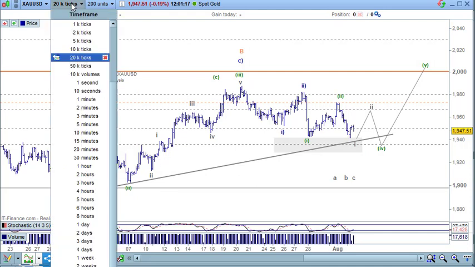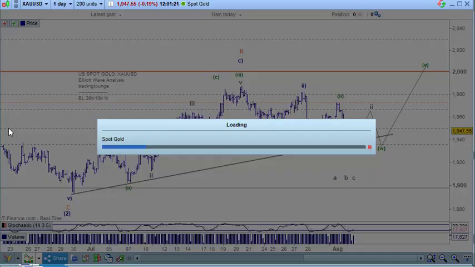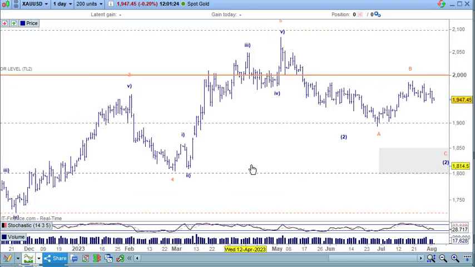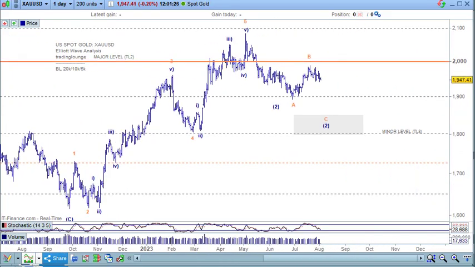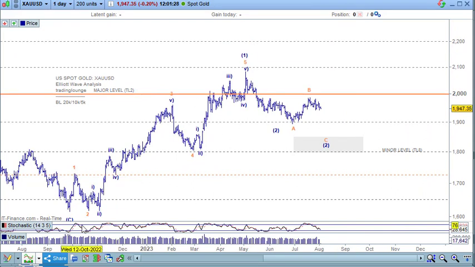So to look at this on a daily chart like I just did with Newcrest Mining, if I go to the daily chart, then it would look like this. We have our impulse wave to the upside. We've been looking at this as wave 2. There was a good case for that, but there's also a good case for looking at this as an A wave, because we've only got 3 waves up now, and then we'd be looking down here for a wave 2 to come into play, unfortunately.